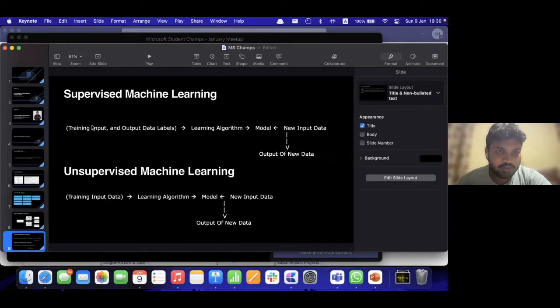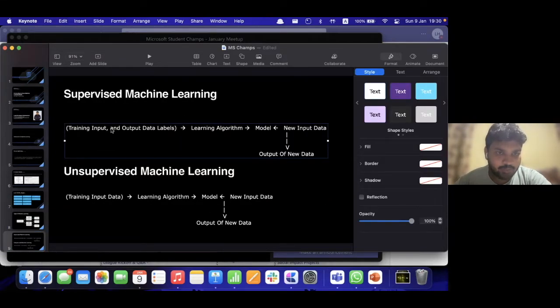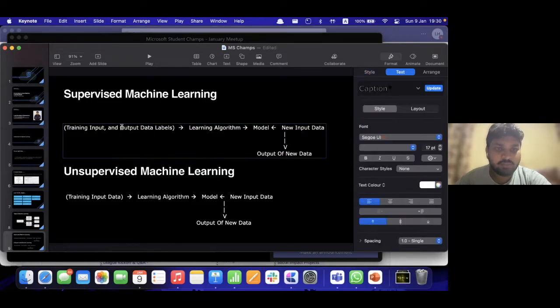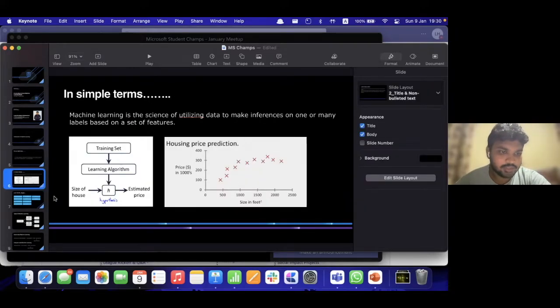So if you go back here, what we are providing is the training input data set, which is basically the area of the houses. There might be many features. We'll get back to what features are, and it might be the area of the house, the number of bedrooms, and so on. So the training input data set might not be just one feature, it might be many. And we will predict a certain label out of that. In this case, the label is the price of the actual house.